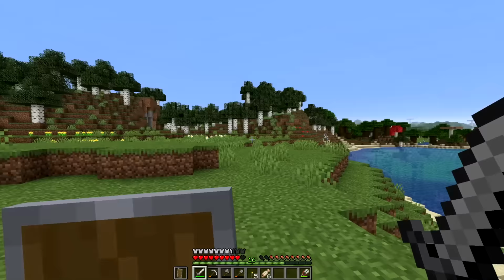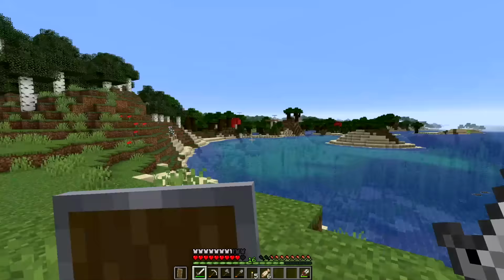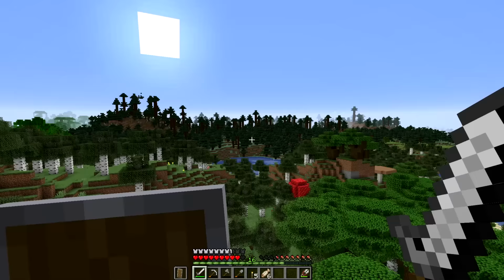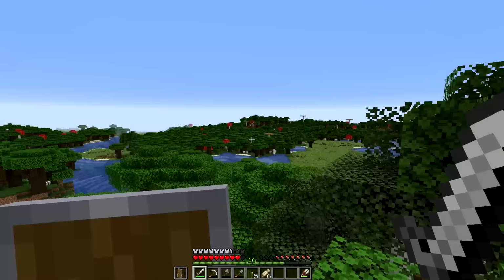Right, okay. Now where do I want to go? Last time I explored, I went that direction towards the jungle and I found a ruined portal over there, so I think this time I'll go the opposite way. I'll go along the shore this way. This seed is just so incredibly beautiful. All these forests meeting in different areas and all the little plains in between, all the dark oak forest. Oh my gosh. It's just lovely. I love it.